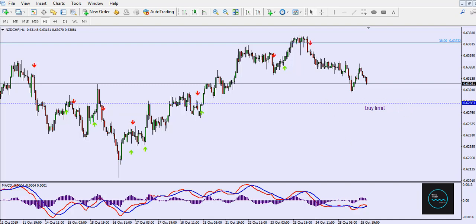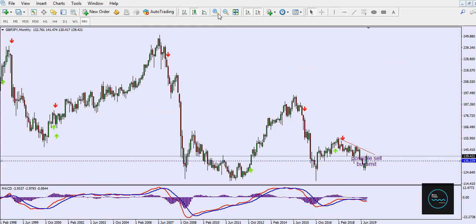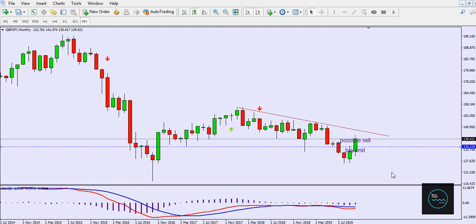Okay, so let's go to the Gbp Jpy as the next currency pair. I have to go to the monthly chart, and you can see on the monthly chart the Gbp Jpy has pushed up strongly from the bounce, okay, after the previous downward move here. So bouncing strongly up, giving us for the past 2 months these two bullish candles.